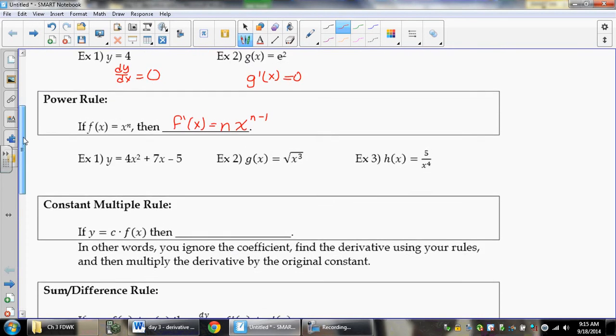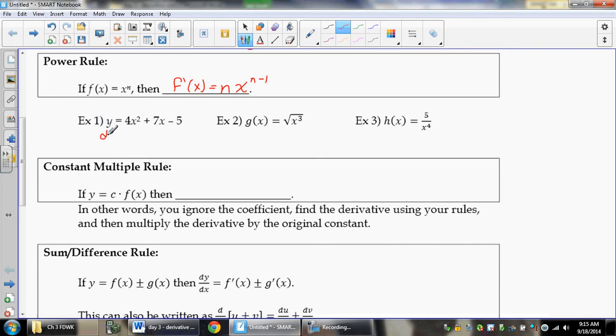In other words, when I come up here to take this derivative, dy dx is going to be the derivative of 4x squared plus the derivative of 7x minus the derivative of 5. So derivative of 4x squared, I'm going to bring down the 2. So when I bring it down, I'm multiplying it. So 4 times 2 is 8, x to the first, 7x to the first. Bring down the 1, reduce that to a 0. Well, x to the 0 is 1, so the derivative of 7x is just 7. And then minus the derivative of 5 would be like minus 0. So 4x squared plus 7x minus 5 is 8x plus 7.